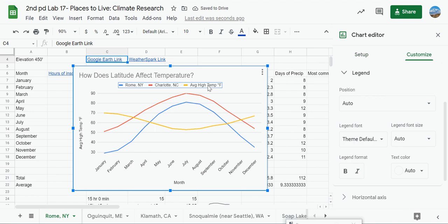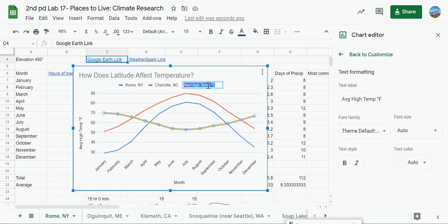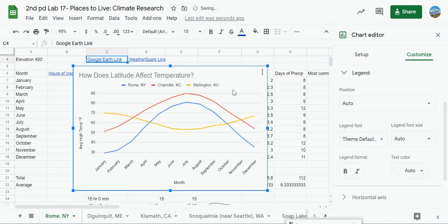And there's something really interesting going on with Wellington's info that I think Australia is AU, maybe? We'll go with that. That we can notice and we can use and we can make some claims based off of that. So here are different latitudes, and there's more that I need to put on this graph, but you would just try to choose, and you're probably going to need to ask me, which ones are different latitudes than Rome. You're not trying to pick something that's the same latitude, because that would start to muddy the water a little bit.